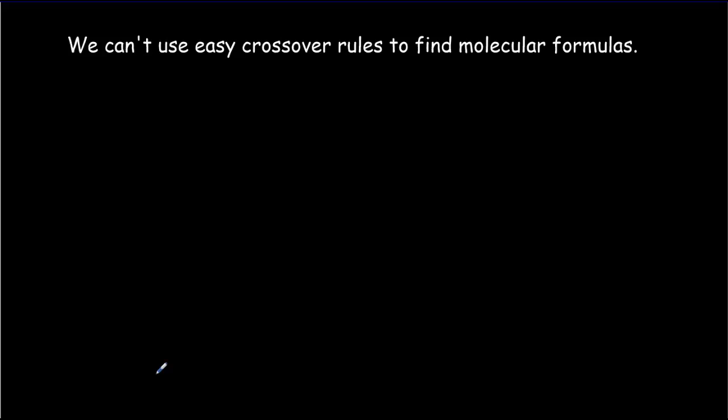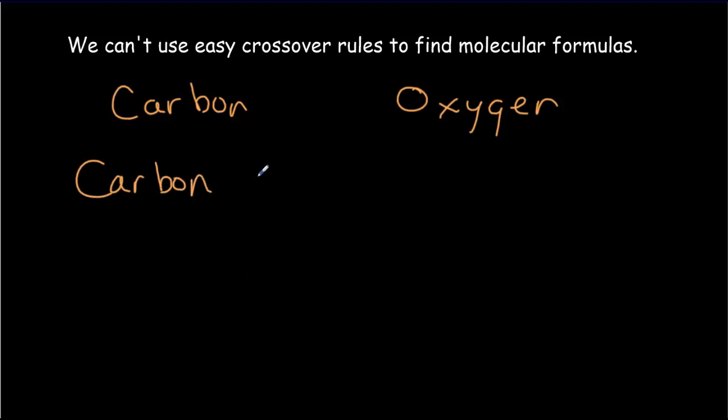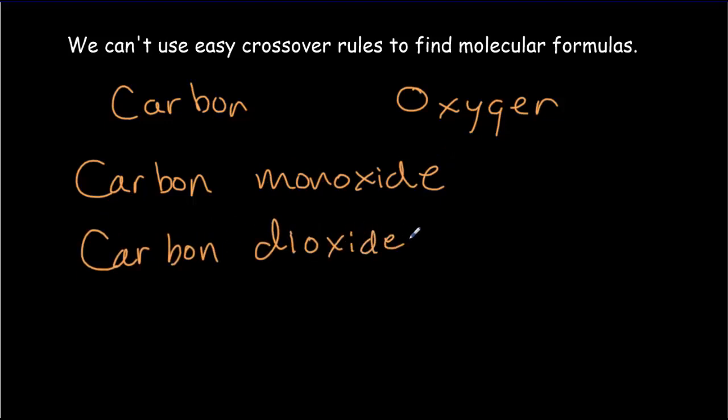Now the naming and the formulas for molecular compounds is going to be a little bit more complex. With the ionic compounds, we could always use the crossover rule to find out the ratio of one ion to the other. But when we've got 2 nonmetals, it's a little more complex. So for instance, let's suppose we take carbon and oxygen. They can mix together two ways. They can make carbon monoxide, but they can also make carbon dioxide. The only difference is in the number of oxygen molecules. So when we've got molecular formulas, there's more than one way that those atoms can join together. So when we're naming these molecular formulas, we're going to have to let people know how many of each type of atom there is.